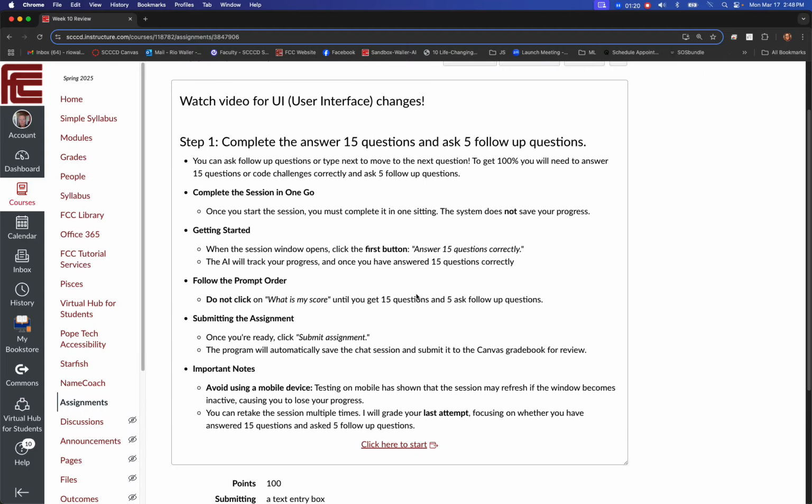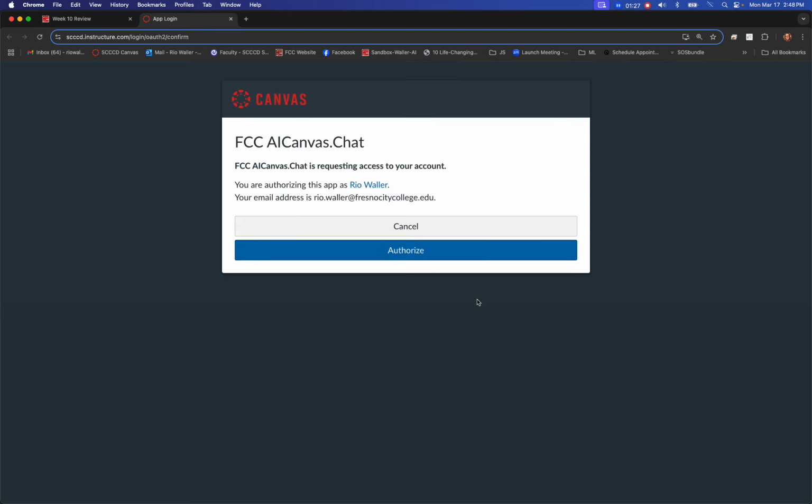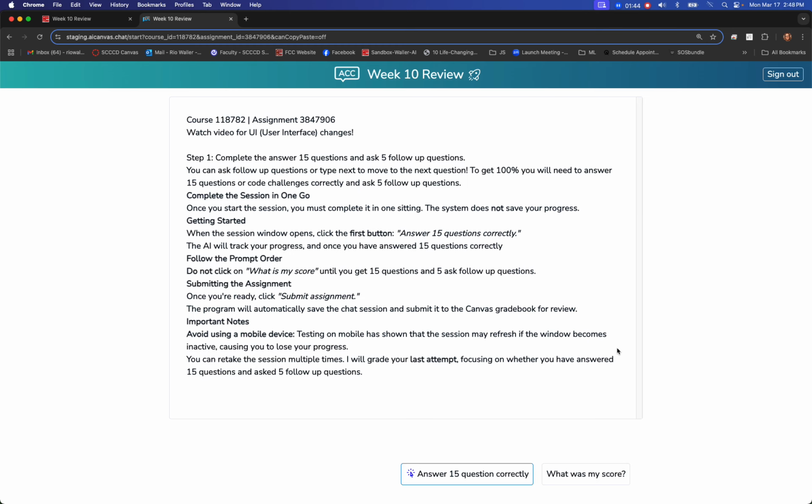So here's what you're going to see. At the bottom now, there's no longer a button, there's a link. When you click on that link, it brings you to this. Here is where in the past you had to enter that ID. You no longer have to do that. So what you would do here is authorize. When you authorize from here on out, except for one thing, you still have to do the terms of service and make sure that you understand how the submission is done as far as your data goes. But once you're here, it still operates the same.